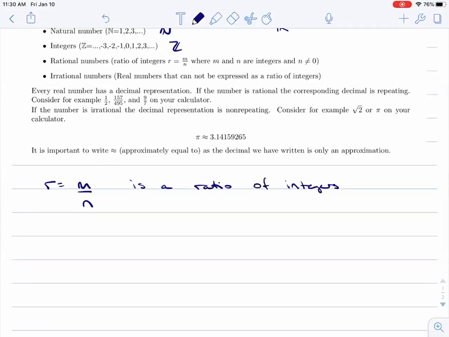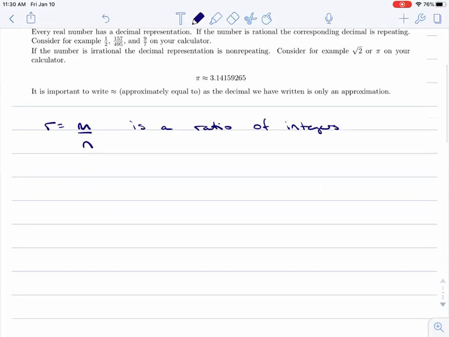So a ratio is a fraction, right? We've got a couple of different terms for this thing. If we're dividing one thing by another thing, we've got a ratio or a fraction, or can you guys think of some other? Yeah, division, right? And so fraction or division, all of those things just mean you're dividing one thing by another.